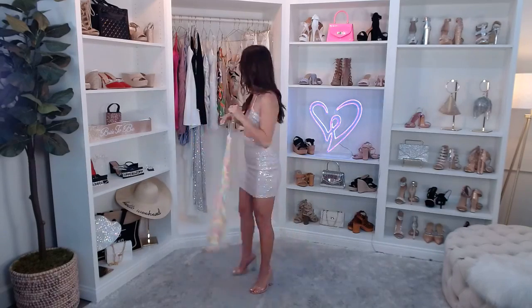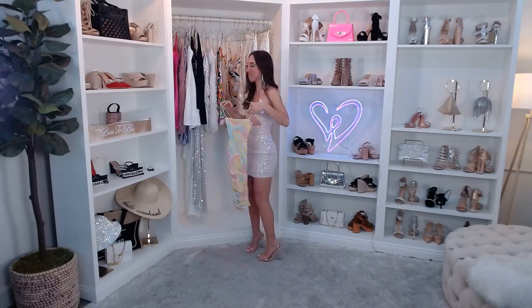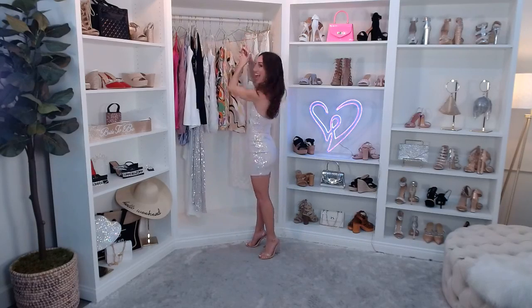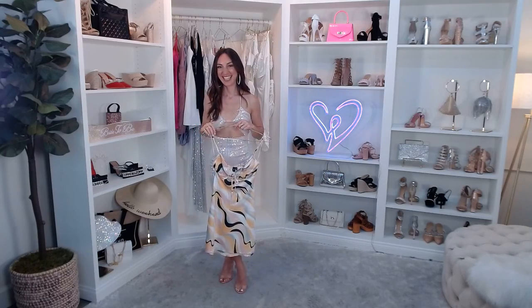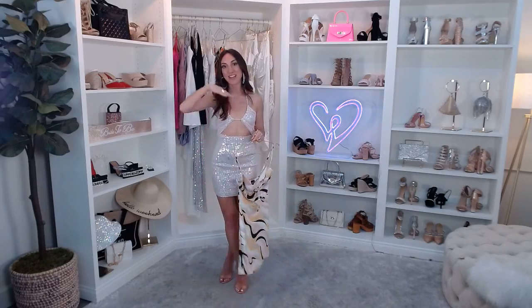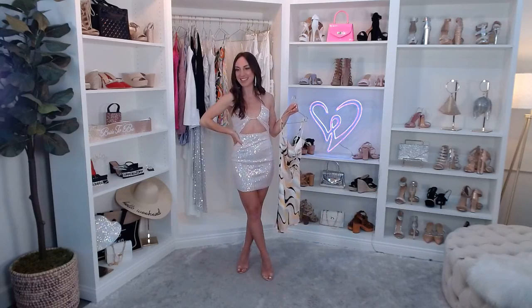KS Nialli says her bachelorette is this weekend — congratulations! Where are you going? Give us all the details! DS14 took our suggestion and tagged a friend — thank you, that means a lot. Both E24mil and Susu keep coming back to the dress I'm wearing — thank you! We covered the Disco Beauty Sequin Mini Dress at the top of the show. She's going to Vegas in September — so fun, I love Vegas!